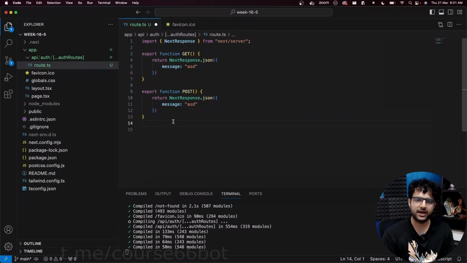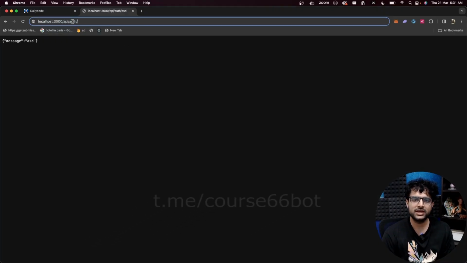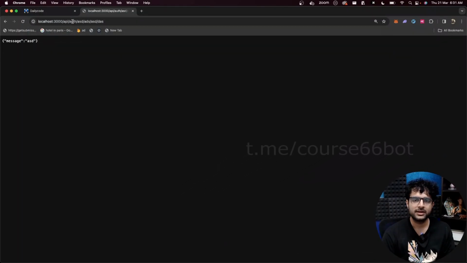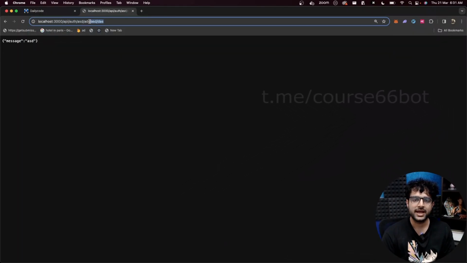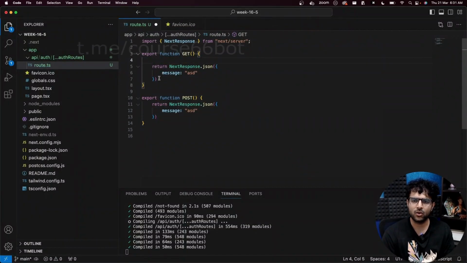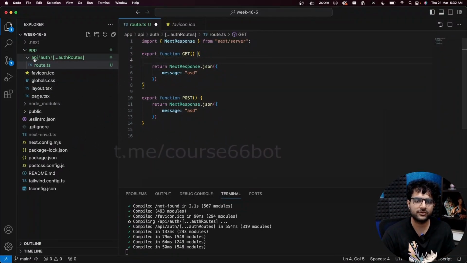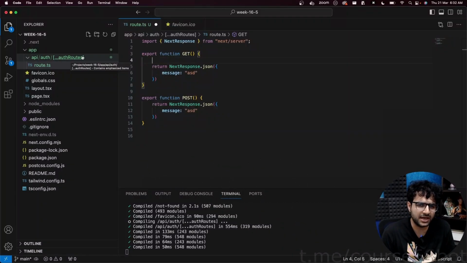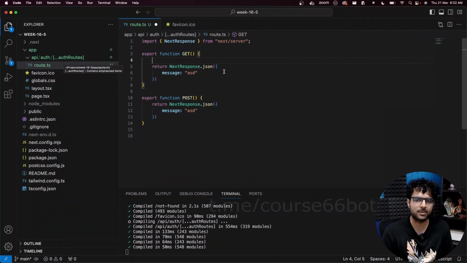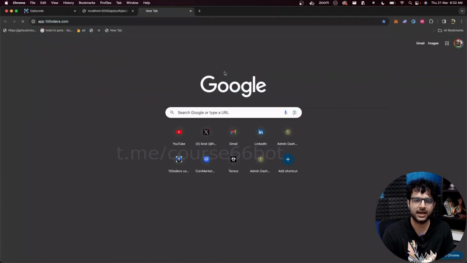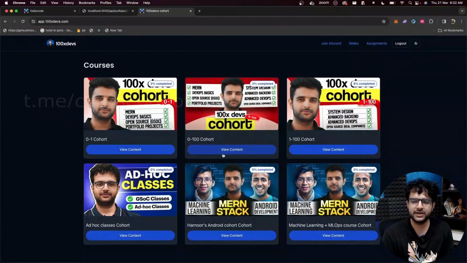The only question you might have is, Harkirat, how do I know the exact route where this request is coming from? How can I extract this dynamic part somehow? Because when you're writing something like this, you probably need access to this dynamic parameter. A place where this is used in app.100xdev.com is when you go to a course.